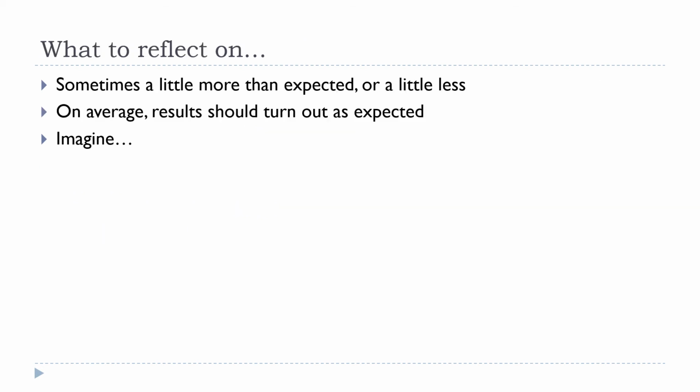As you're going through this, I want you to think of a few things. The first is that you're not always going to get 8 face cards or 13 red cards. Sometimes you might get 7 face cards or 9 face cards. It's a little bit more rare, but sometimes you might get 6 face cards or 10 face cards. And the key thing here is that on average, the results should turn out as expected. So most of your times, you'll get right around 8. And if you average it all together, you'll get 8 face cards on average.